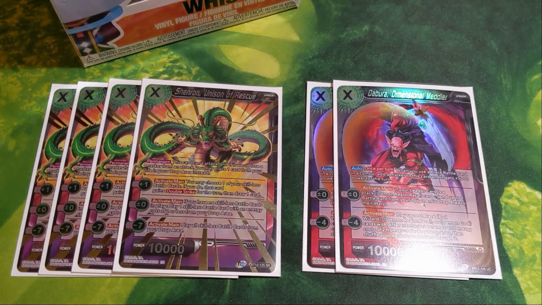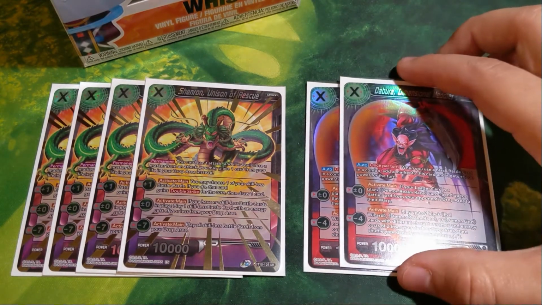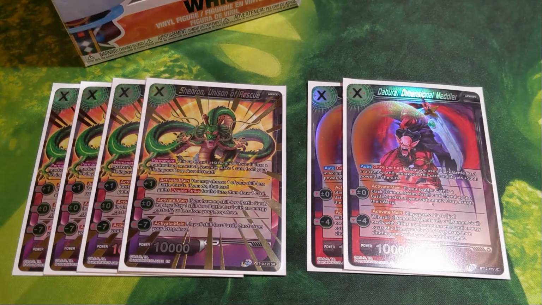His +1 is activate main. You choose 1 of your Skill battle cards. If you do, that card gains double strike for the turn, and then you draw a card. Really helpful early game, mid game, late game, whenever. Now this guy is most likely going to disappear, but you want him early game, and then you want Deborah late game. His ±0 for Shenron: if you have no Skill battle cards in play, you play 1 Skill battle card with an energy cost of 2 from your drop area.